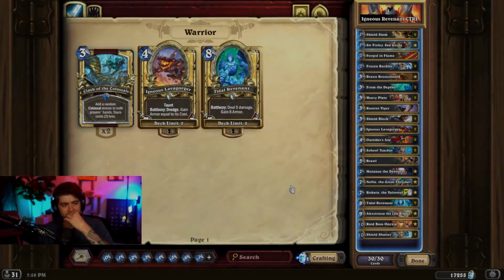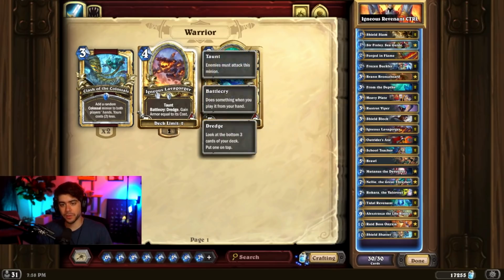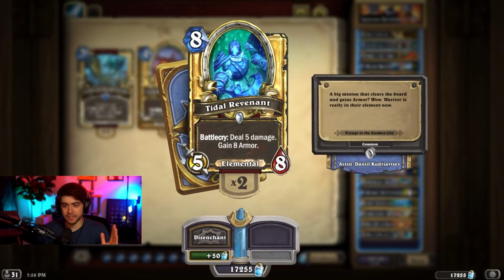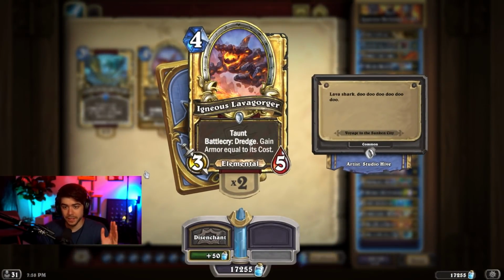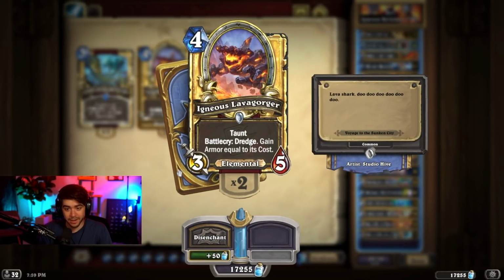Now, these used to run, what's his name, Kazakhstan? I don't know, that big dragon that would refill your hand with treasures or your deck with treasures. But this build is not running it. We're actually running 2 more new cards here. We got Tidal Revenant in addition to the Igneous Lava Gorger. Both just fantastic cards. In this archetype, you're going to be able to dredge and get armor equal to its cost. So maybe you just want to get the dredge effect. It's still a 4 mana 3/5 with taunt.